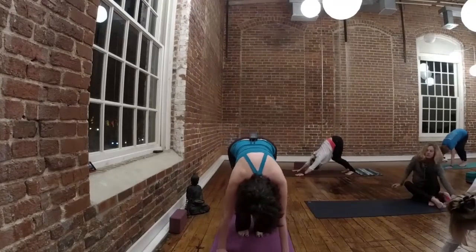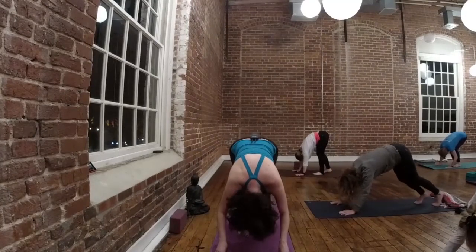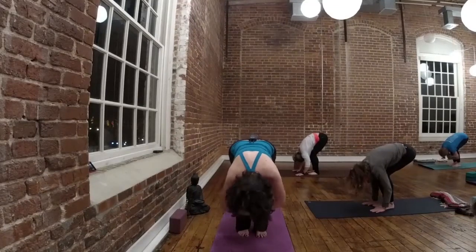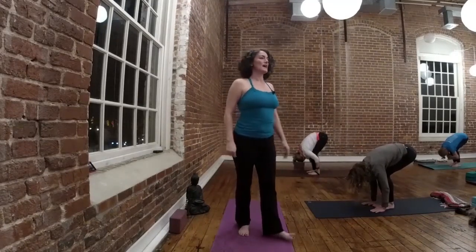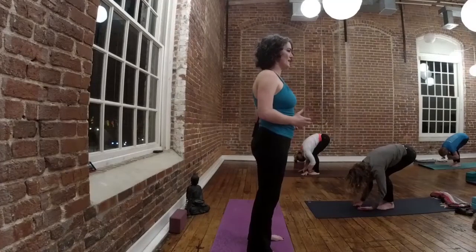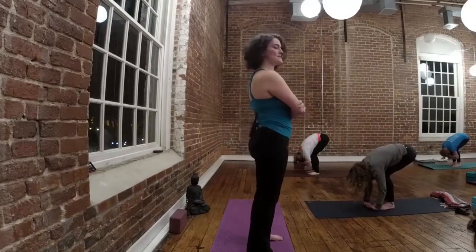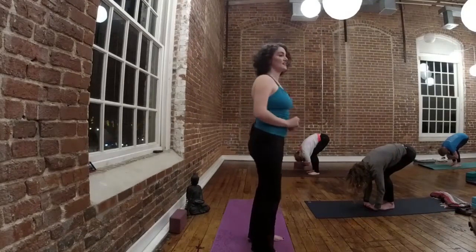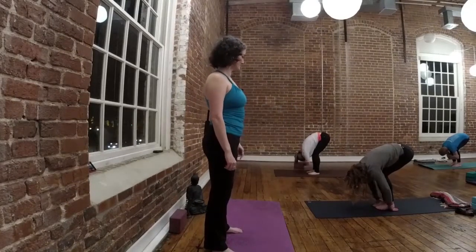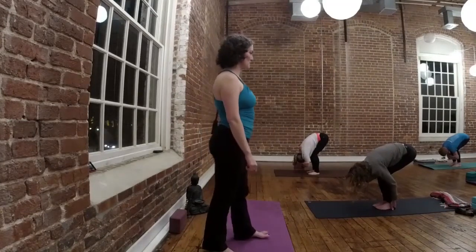So eventually your thighs will catch your belly and your forehead and head. Your head will hang heavy down. Your knees should be so bent that your hands could tuck into opposite elbows without adding extra stretch to your hamstrings. So your belly is resting on your thighs. If that doesn't feel good, you could keep your hands down on the floor. If it does feel good, you could hold your elbows and sway your head or your torso from side to side. Take one more big breath.